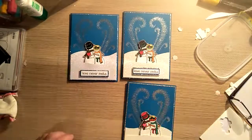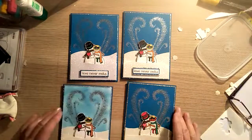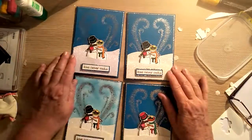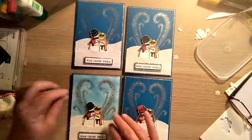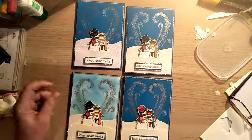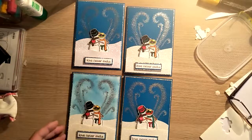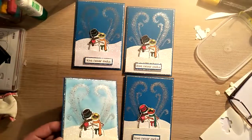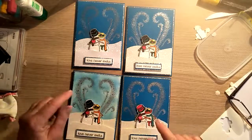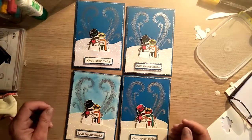And then I did do one with inking the background, which again I think looks quite nice too. And I think given the opportunity, I would do more with that sky. I would even probably put in some Blackberry Bliss, or something like that to get the purples into the sky. But you can see that it's transferred across quite well. So that's how you deal with a large stamp. That silicone mat is brilliant.